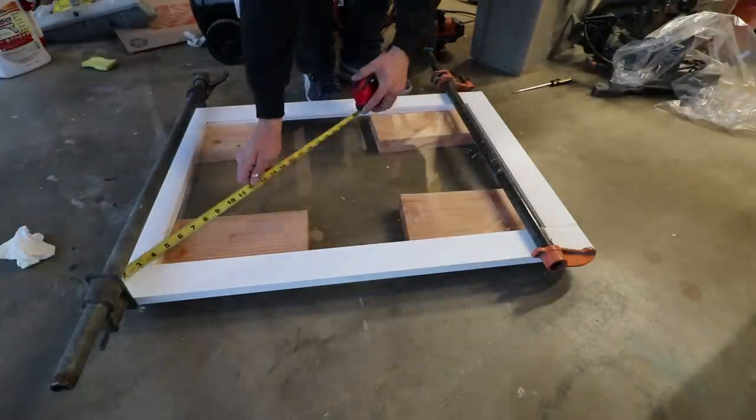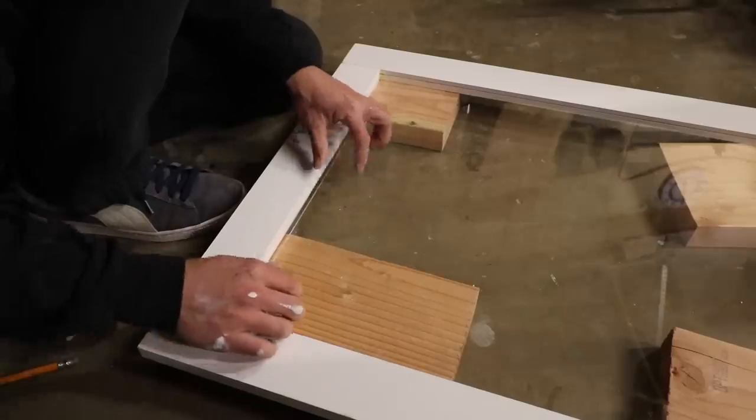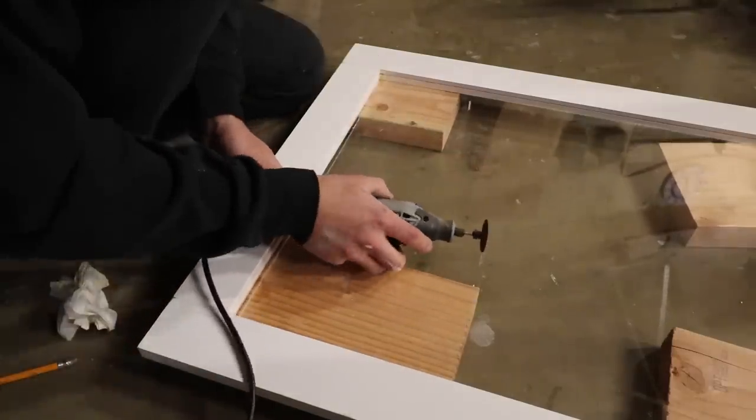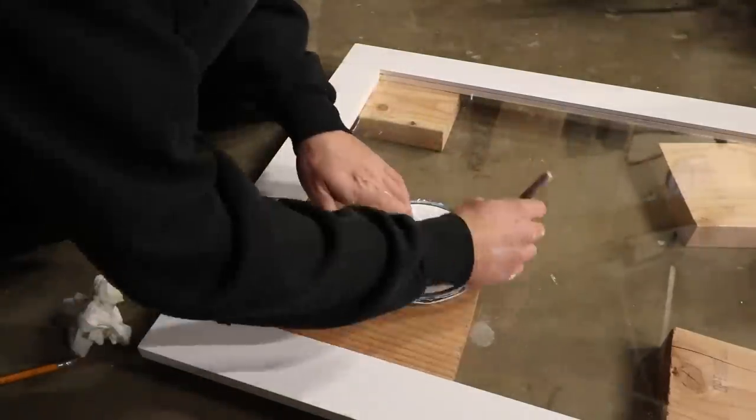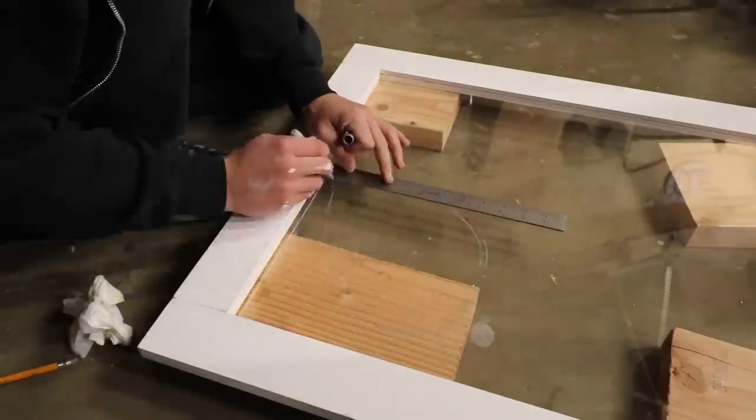I measured corner to corner to check that it was square. Once that was set, I could cut the entrance for the cat. I used a Dremel and a cutoff wheel to cut an opening big enough for him to pass through.